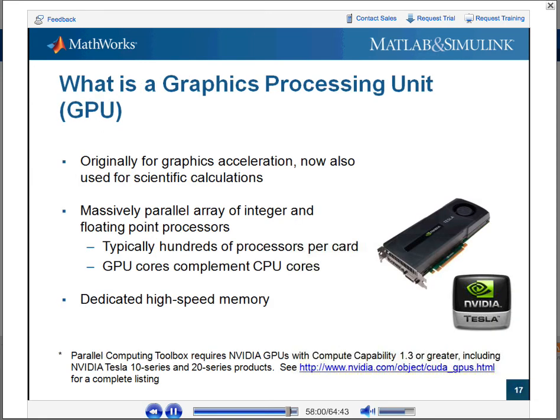So in MATLAB, the guiding philosophy is that workers extend the MATLAB desktop to work on not just a single resource, but multiple resources. That is the concept behind the Parallel Computing Toolbox. Also contained within the Parallel Computing Toolbox is support for graphics processing units, or GPUs. This allows you to send calculations directly to your graphics processor. The slide lists some of the basics behind what a GPU is, but I'm not going to get into a lot of detail.